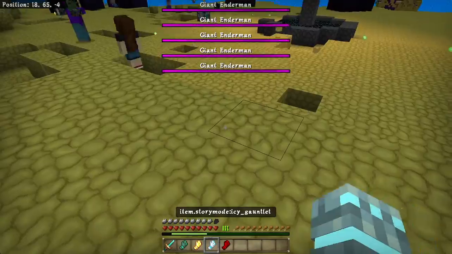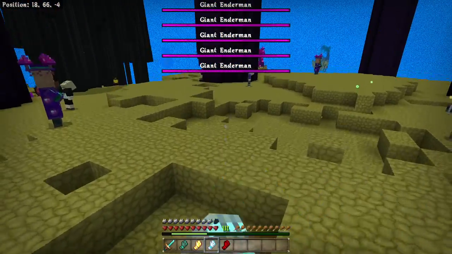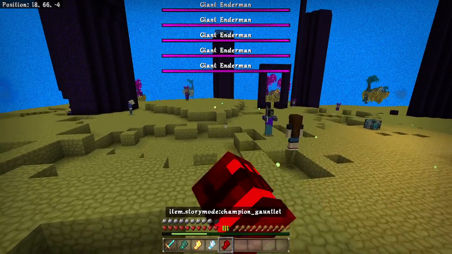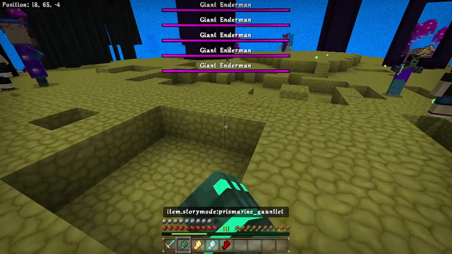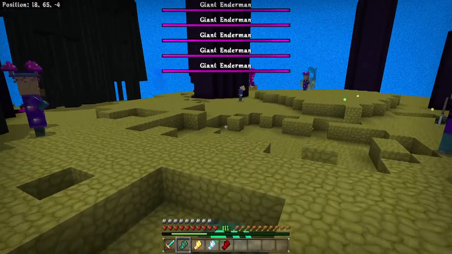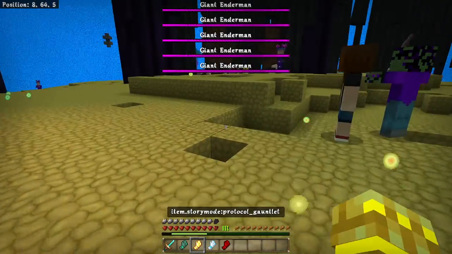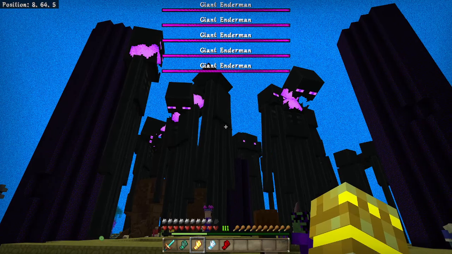Let me show you what it looks like. So here's the icy gauntlet on my hand. That's what it looks like. Here's a champion gauntlet. Here's a prismarine gauntlet. Here's a golden. Who just did that? Is that an Enderman?